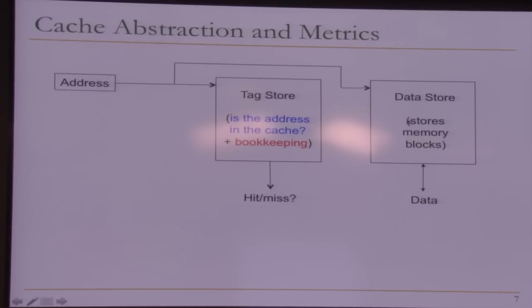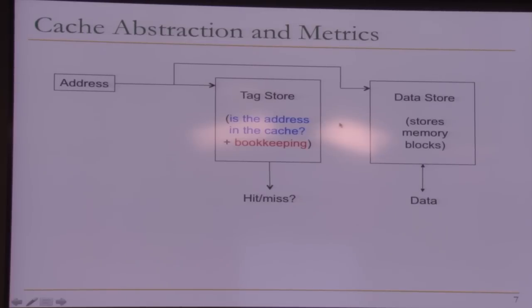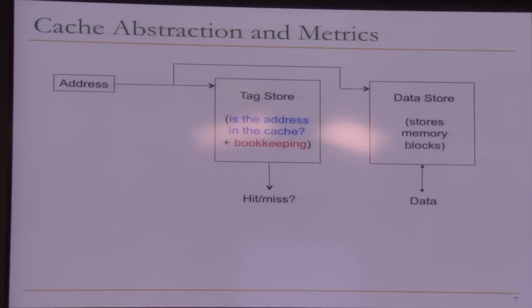But if you access them in parallel, and if you get a miss, you wasted an access to the data store, right? You basically use up a lot of energy powering up the entire data store, the decoders, and all the word lines and the bit lines that we've discussed in DRAM or SRAM, depending on what technology this is, and wasted a lot of energy. So I'm going to assume for now that we're going to do a parallel access, because again, at the L1 cache level, think L1 cache level, you really want the data as quickly as possible, right? If it's a hit.